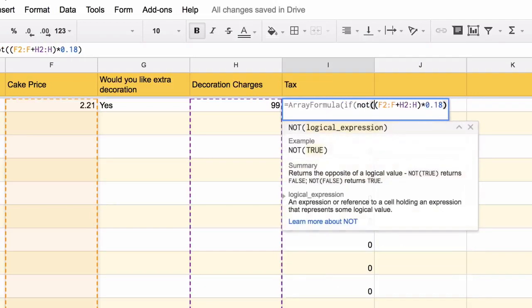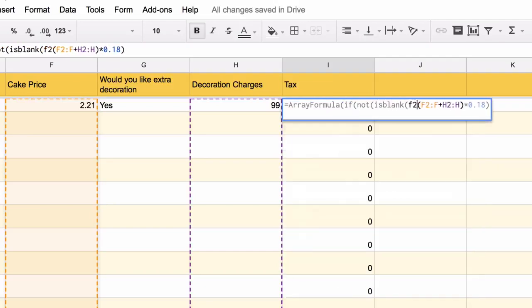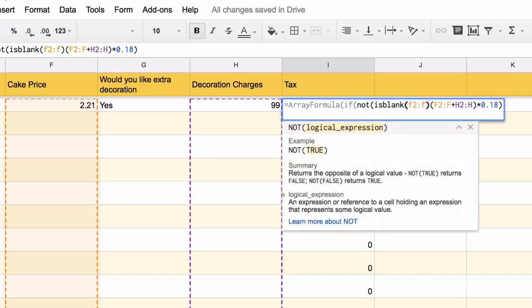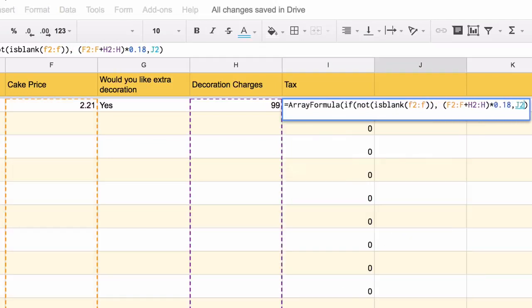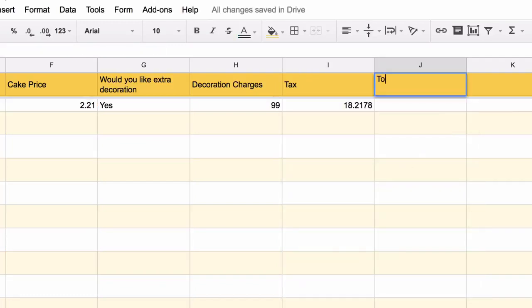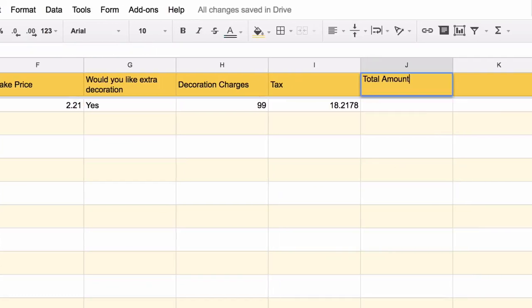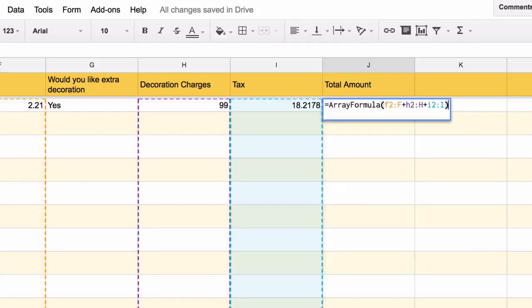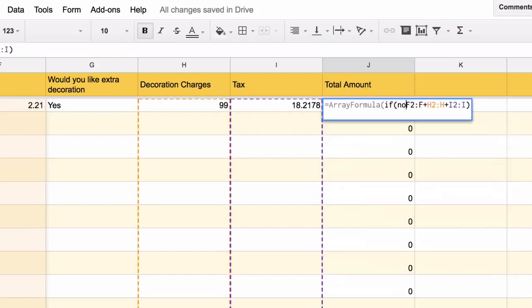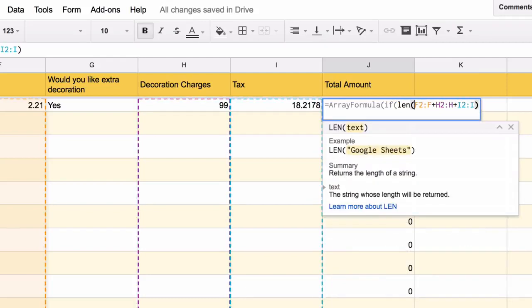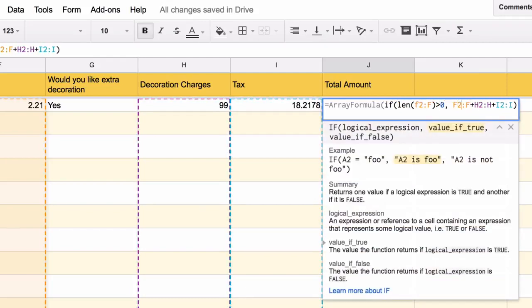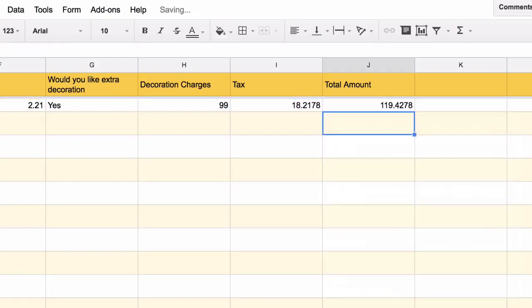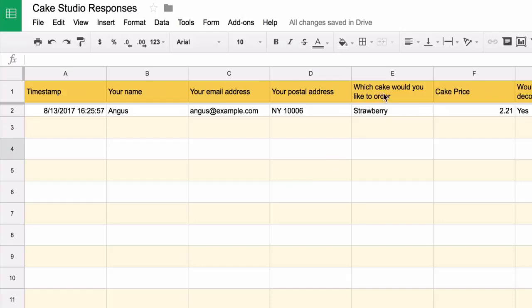I'll try to put more detailed descriptions in the show notes so you have a better understanding of how these formulas work. The formulas are ready. I'll show you just one more cool feature of Document Studio.